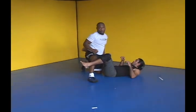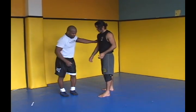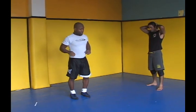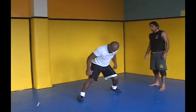I don't want to fall with him. When I go in, this foot, the toe sits on the ground behind him. This is the kind of motion I'm doing. I'm right here. I'm going, because he's holding me up. I want to use my entire body weight. I'm going to go here. Here.